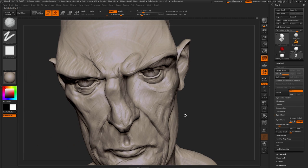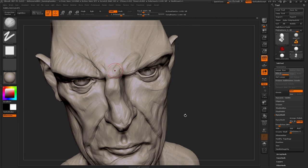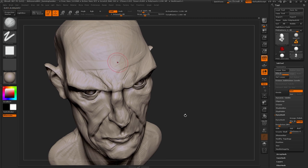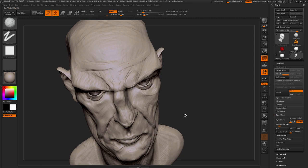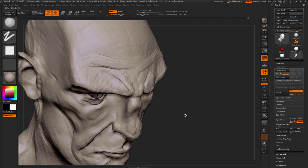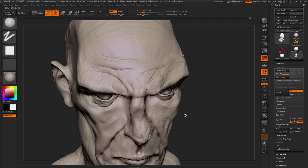Yeah, you do. Often, it's a style choice, obviously, whether or not you want to smooth out your sculpt. It's kind of like sculpting with clay. You go with something like turpentine to really make it smooth if that's what you want. But that's not the feel we want to get across with this character. No.